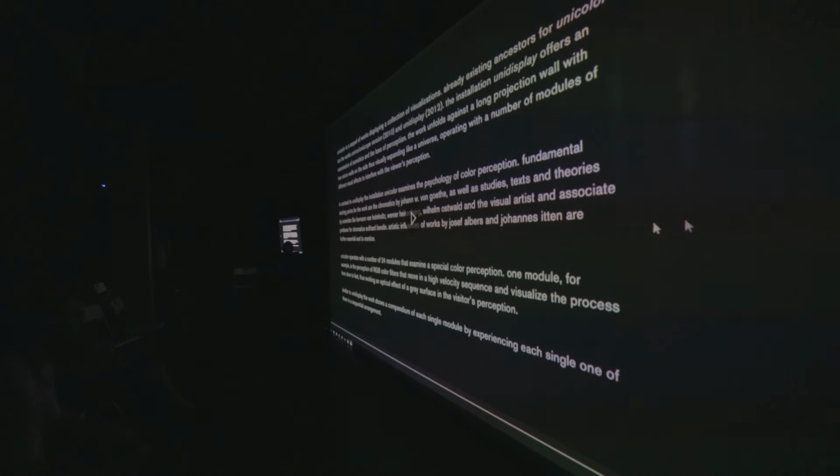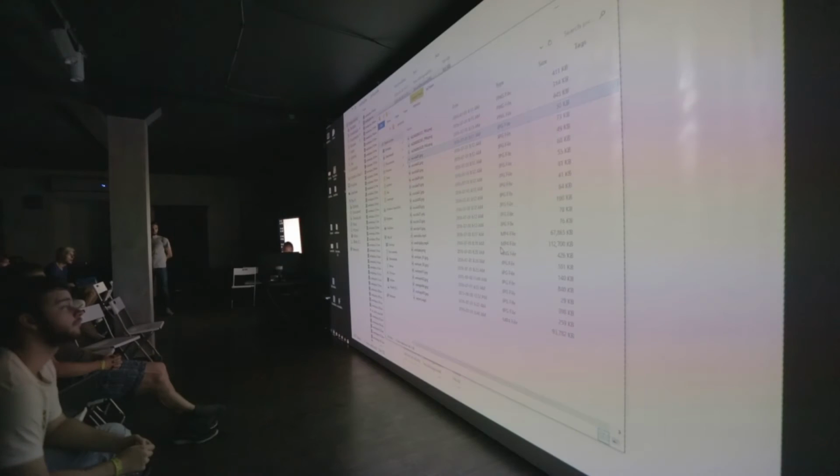It was close to 60 meters or something. Okay. So after this, what we did with him was Unicolor.